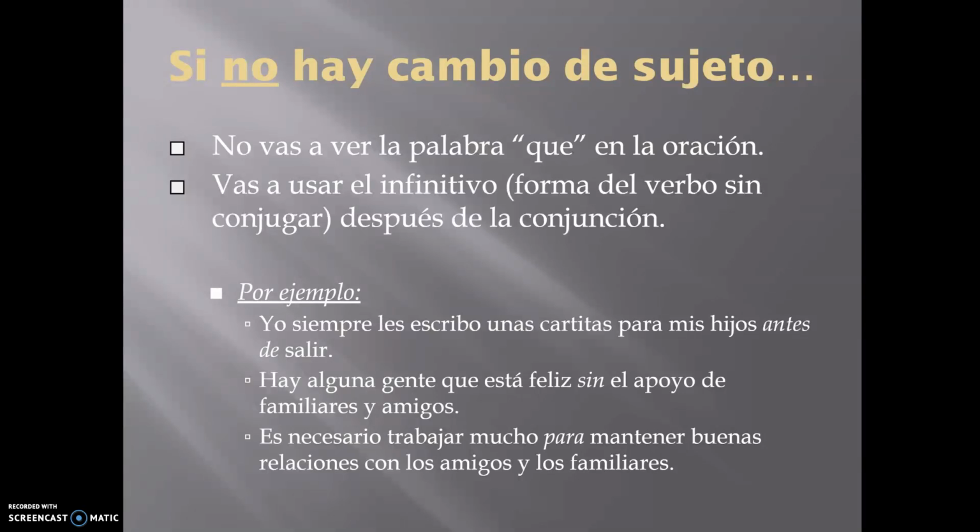Second example. "Hay alguna gente que está feliz sin el apoyo de familiares y amigos." There are some people who are happy without the support of family members and friends. The only subject there is some people. And finally, the third example. "Es necesario trabajar mucho para mantener buenas relaciones con los amigos y los familiares." It's necessary to work hard to maintain good relationships with friends and family. The only subject there is it.